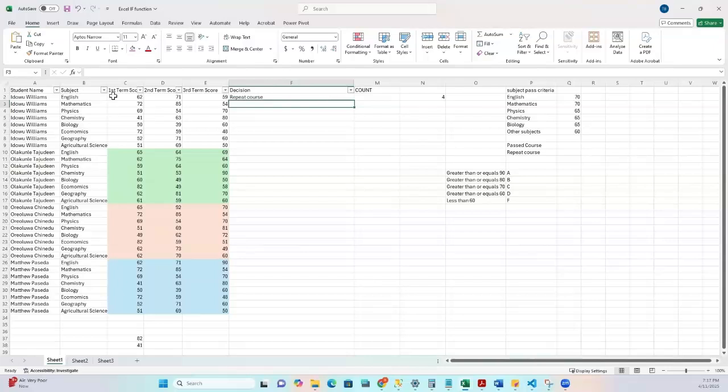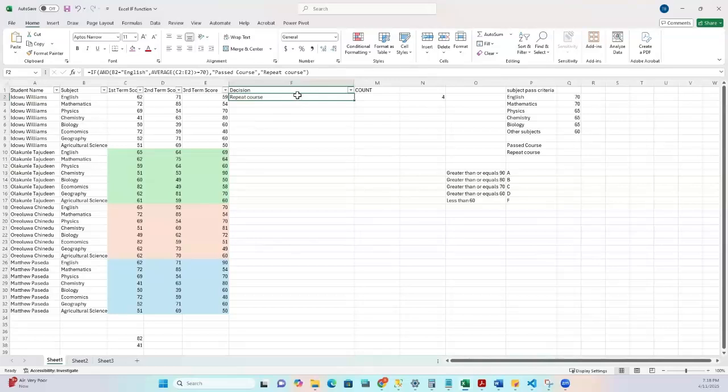So what this means is that if we look at the average of this, how Excel allows us to select this range. If we look at this, the average is what we have here, 64. So if we look at this, 64 is not a pass mark for English. So the student is actually asked to repeat the course, right? The student is actually asked to repeat the course.